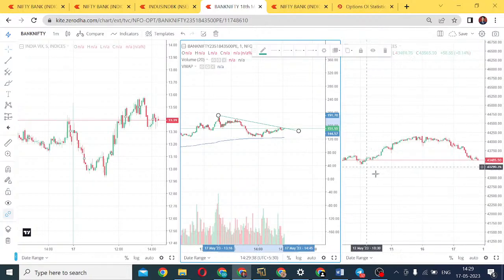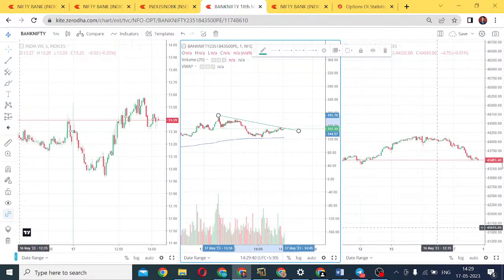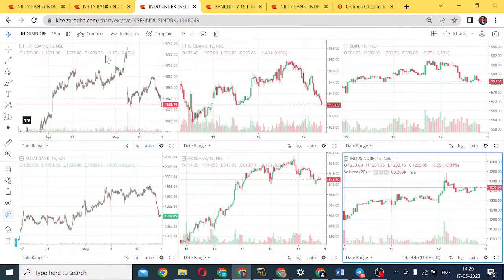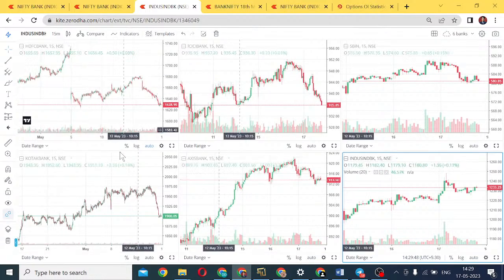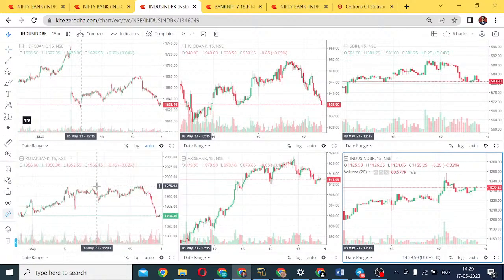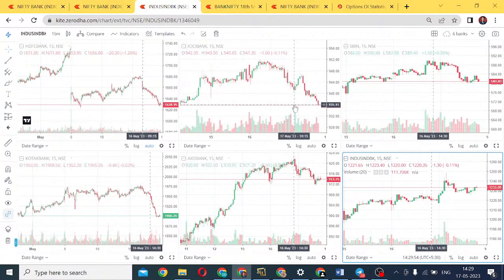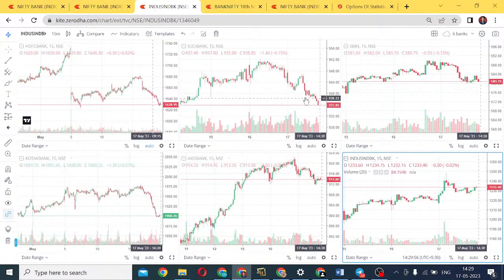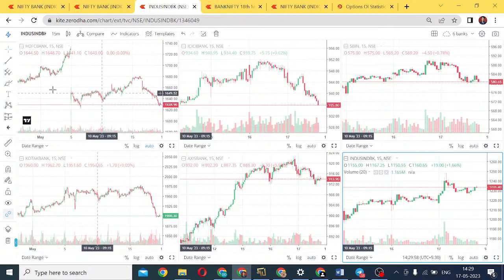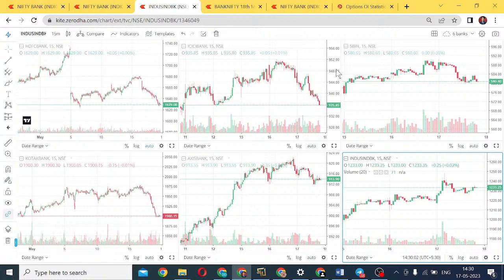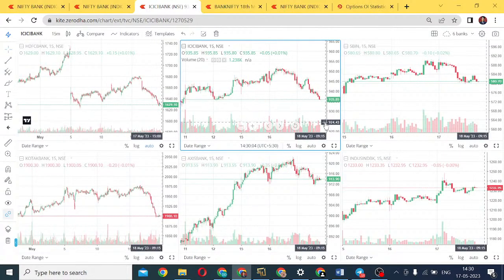See, guys, is this understood? The components are aligned to the spot chart. My problem is the option data, the option chart, and VIX are not allowing me to short the market, but the components are aligned because your big components are both falling. Specifically this ICICI today has given a good downside move to the market.